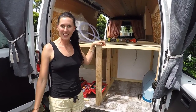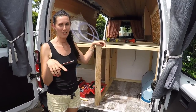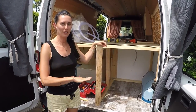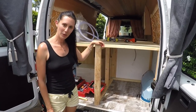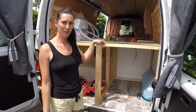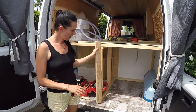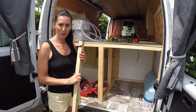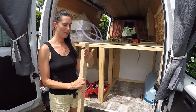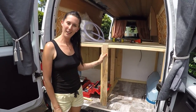The bath waste pipe is in, gone through the bottom. We've also done the frame around the edge of the bath, which will have some timber over the side so it all looks nice. Now we're moving on to the back section — we'll grab the water tank, the hot water service, and the pump, and figure out exactly where it's all going to go. The tap and the handheld shower fitting will attach onto that somehow.